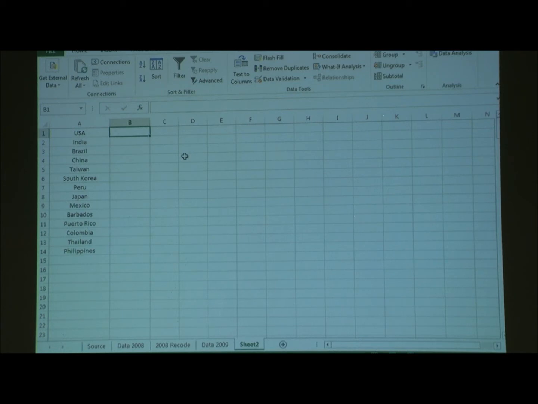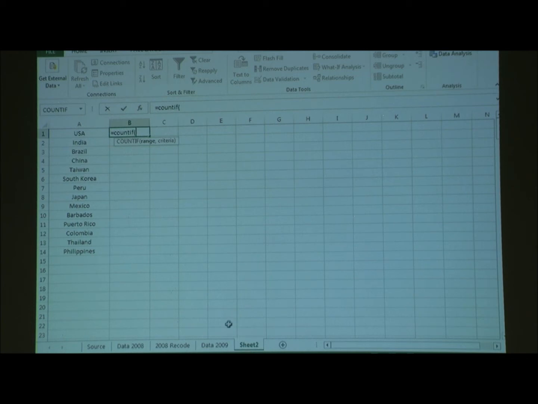Okay. So now we're going to do our formula, right? Let me do it fast, or do you want to tell me? Then you go to equals, and you're gonna do a COUNTIF. And then you're gonna do the first parenthesis, oh, you did that already. And then you're gonna go to the first USA on the data. Which data? Data 2009. Data 2009, okay.